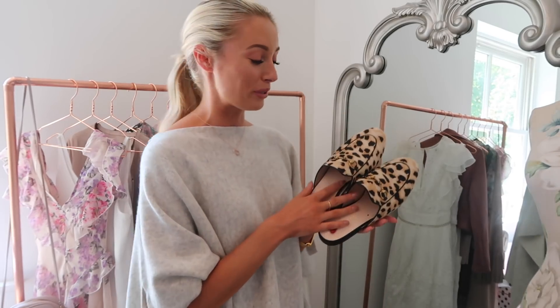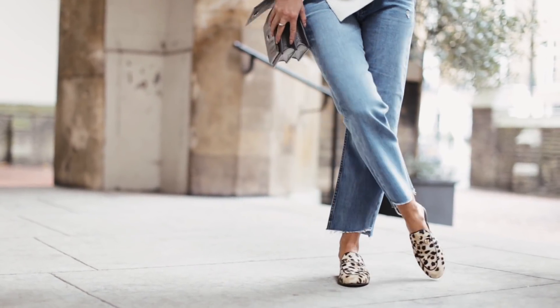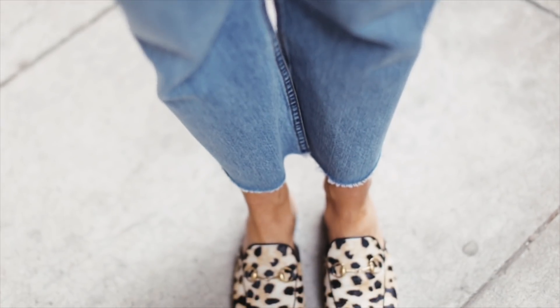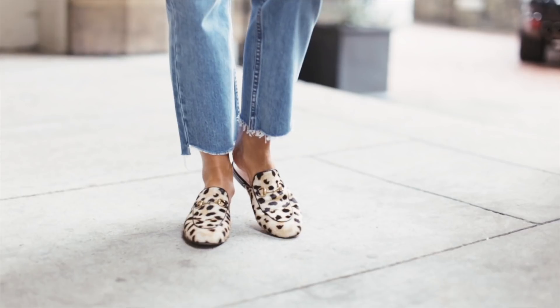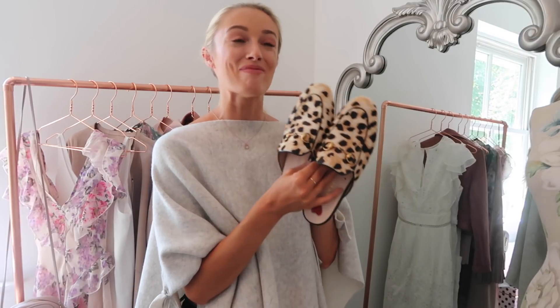This is my handbag splurge for the autumn season. While we're talking about Net-A-Porter, I also have to mention my beautiful new Gucci Mules. I've been thinking about these pretty much since last year and never knew which colour to go for. I decided I just wanted to go for something really standout and really bold, because there are so many dupes around. As much as I'm a huge fan of dupes, I wanted some that would be really, really special. So I went for these animal printed ones, and the amount of compliments I've received on these is unreal — I wear them so much.